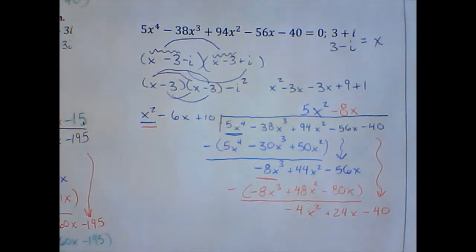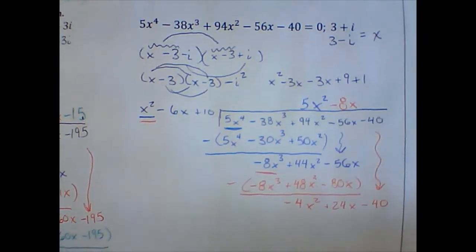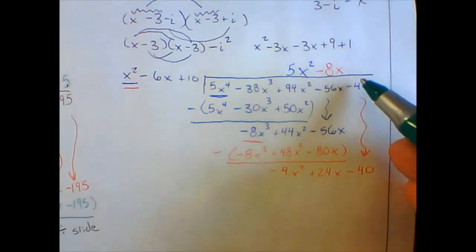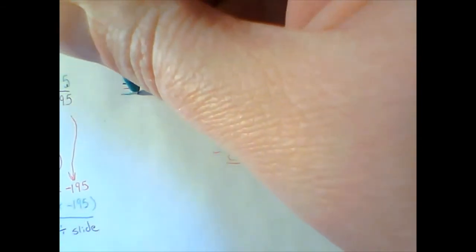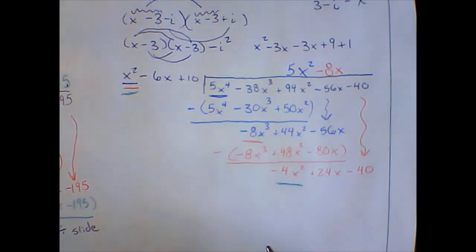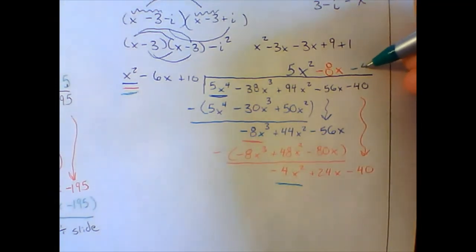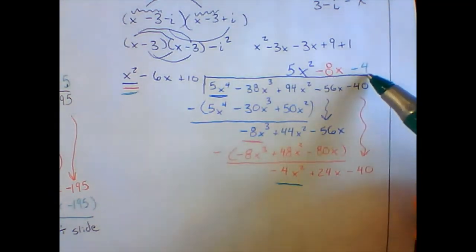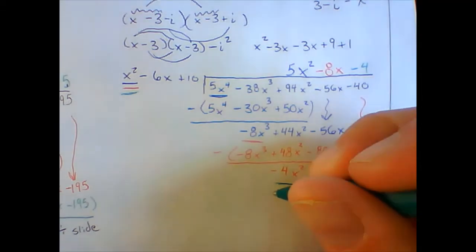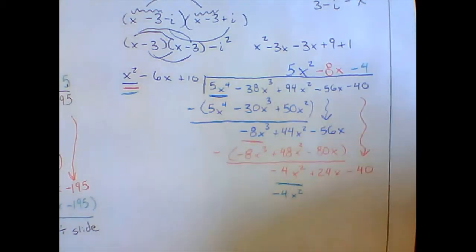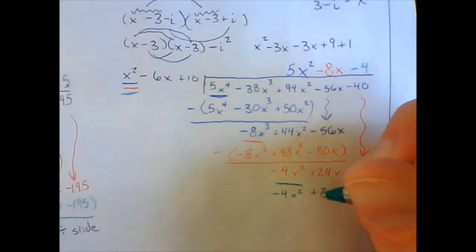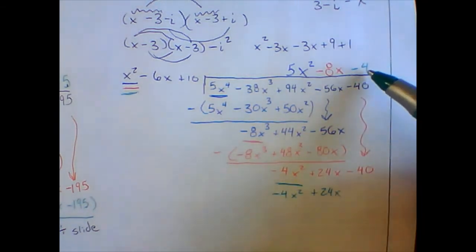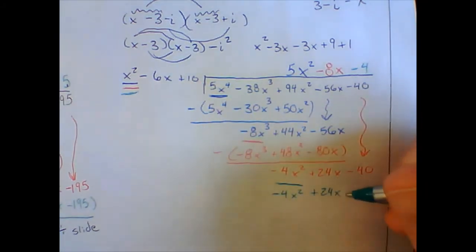Okay, and then we bring that guy down. First terms again. And we brought down the last number, so we are on the last cycle. First terms, probably just need a negative 4, and it should match perfectly. Okay, negative is about to hit negative again. Be really careful with that. Plus 24x with that. Negative 4 hits 10, and that is a negative 40.